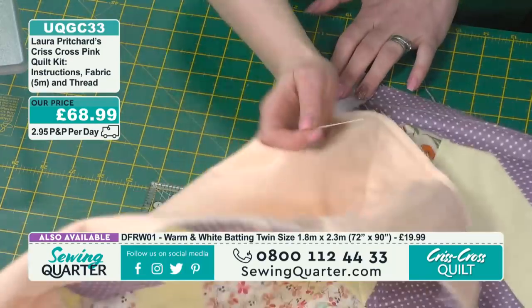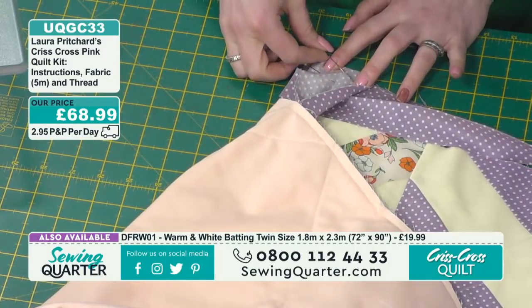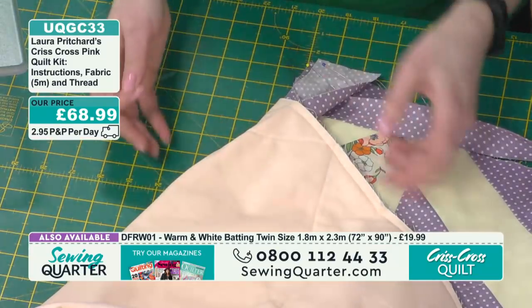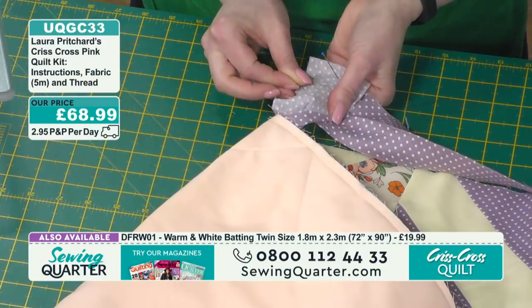Oh, that's fab. Stick a couple of pins in. I should have done my join a little bit further into the gap. That would have made a bit more sense. Like I say, you should never make a perfectionist rush. It just means that it sits a bit flat, and it would have shown you a bit more simply how that would look. We've got a minute, and that's it anyway, so don't worry.